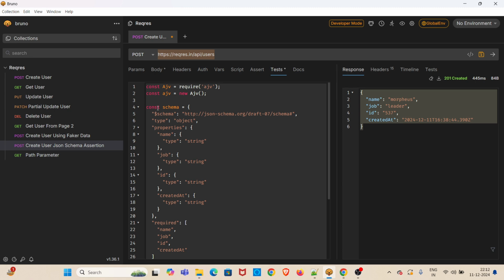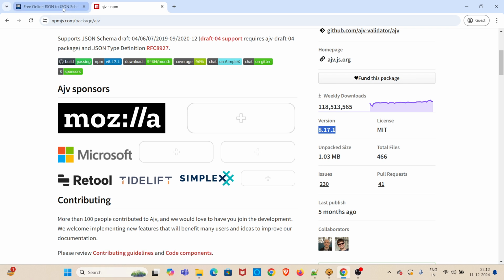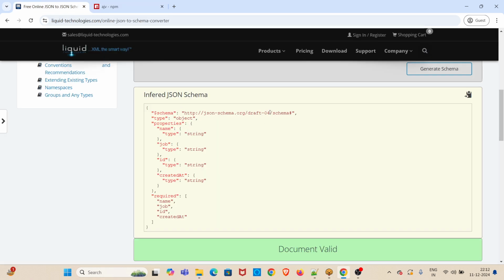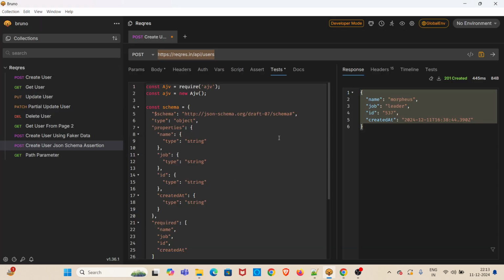After that, in a variable called schema, I am using the schema which was generated using this particular website. The only change I have done is I have changed 04 to 07. That is the only change which I have done here.